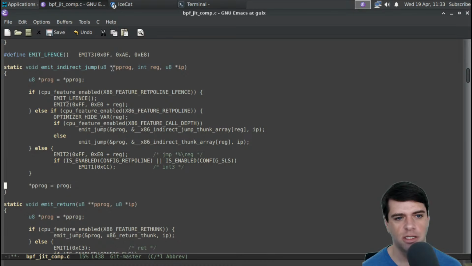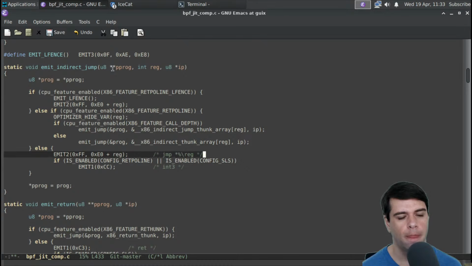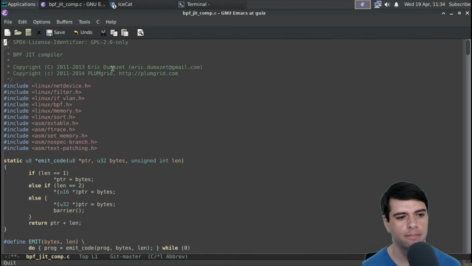Then how is prog actually being updated? So we might pass it into emit jump in the retpoline case, but if we're not in the retpoline case, how is emit actually changing stuff? Let's look at emit again.